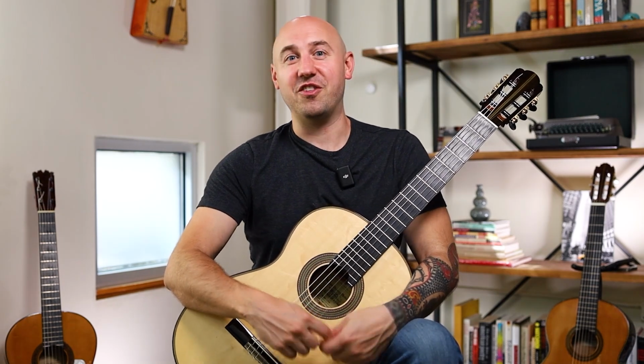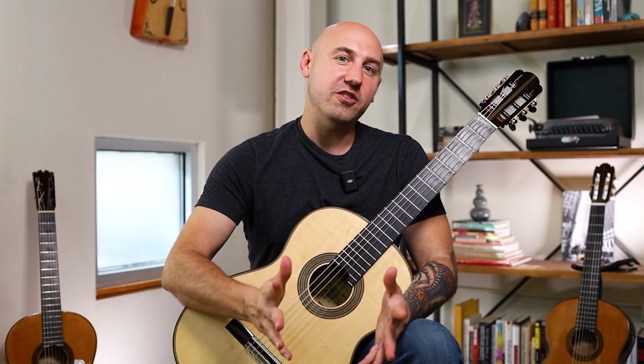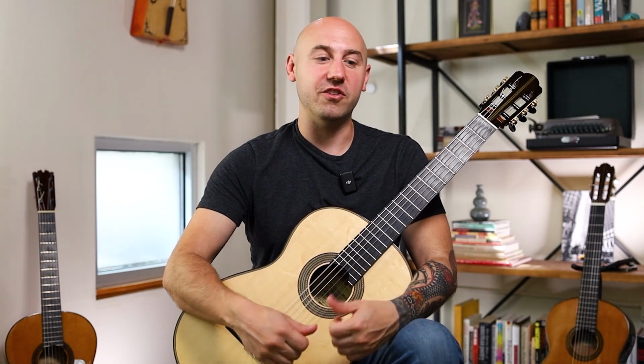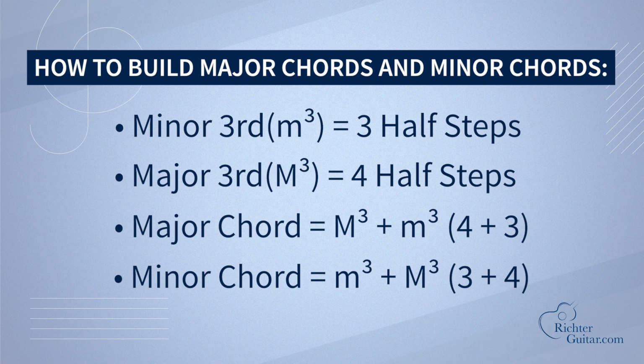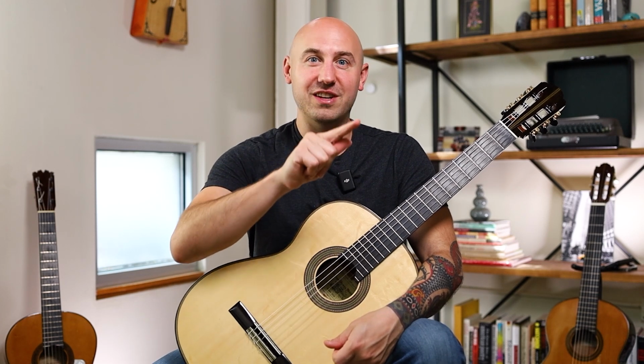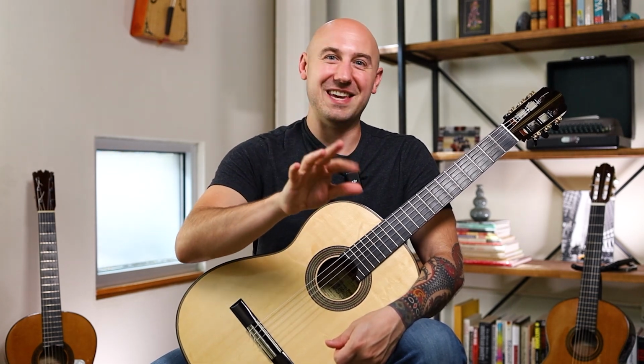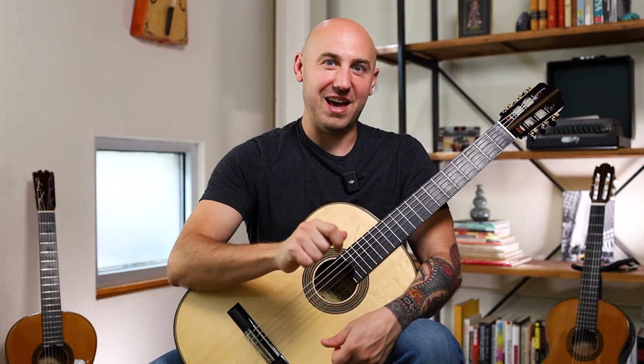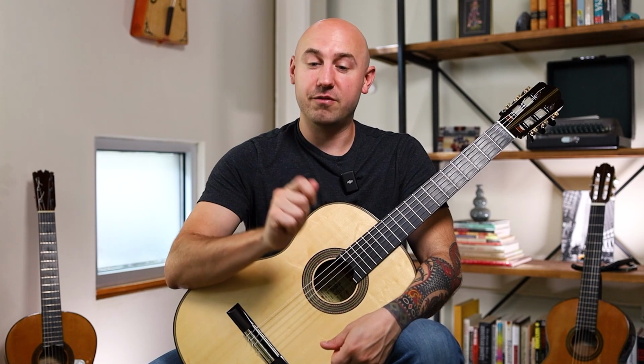So your action item for this is to start making those major chords and minor chords for yourself. Start thinking about the distance between the notes. You now have these equations. Major chord is a major third plus a minor third. A minor chord is a minor third plus a major third. So all you have to do is sit down, start with a letter, write out the root, third, and fifth, and then if you have a keyboard, that's great. Or if you just need to, have a piece of paper with a keyboard on it, or just do the spacing and the counting in your head like I was doing, you can do that as well. And just start counting 4 half steps away, 3 half steps away. And that's all there is to it.